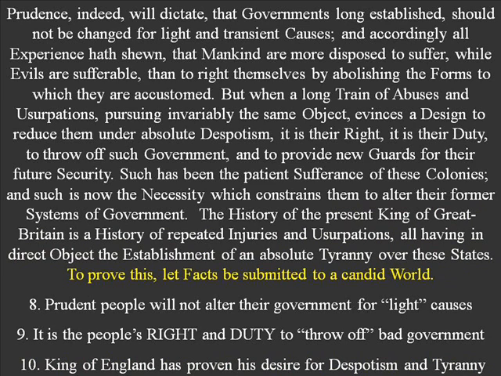And the last part of the paragraph is, I'll just give you the proof. I'm going to list every little thing that the British have done to these colonies over the past 13 or so years. And let the world make its own decision. Are we justified in doing this or not? And if you ever look at the Declaration, the next few pages is just a laundry list of every little thing, a lot of which we've already talked about tonight. Right? All the little taxes and massacres and putting people in jail and whatnot. So he gives a full list.